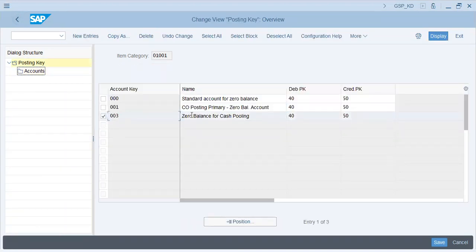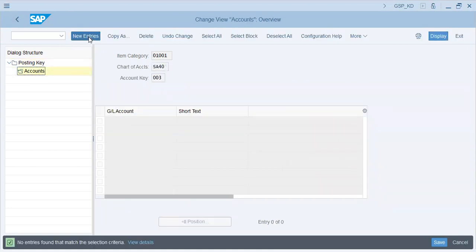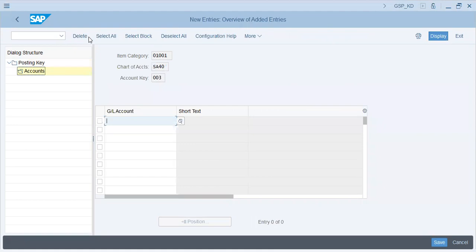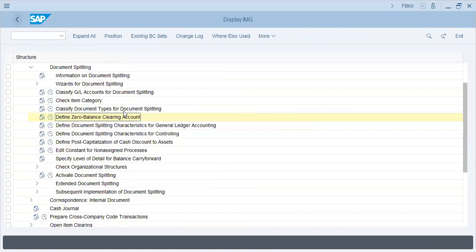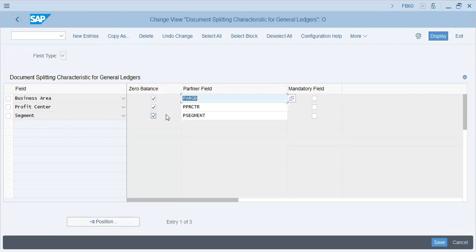Zero balance for cash pooling, for cash and bank, because there are taxes, bank charges. Again, there are taxes. 80250, save. Right? Okay. Characteristics for general ledger accounting.